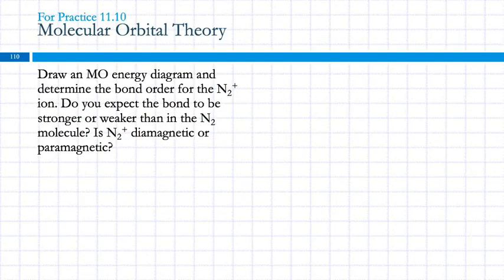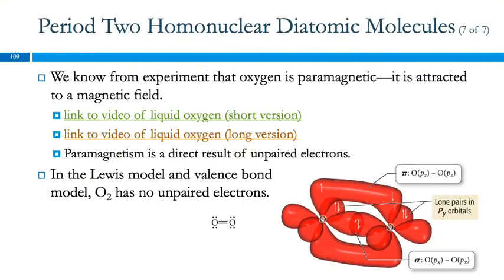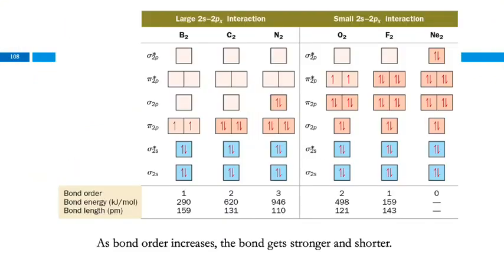Ah, shoot, I thought I had, oh, I know what we can do. We can just go back. We can just go look at this one. I don't have to draw it again. So here's O2. This is the molecular orbital diagram. Do you see unpaired electrons? Yep, right there. So in the anti-bonding pi orbitals, there are two orbitals that are half full. And that is how oxygen is paramagnetic.